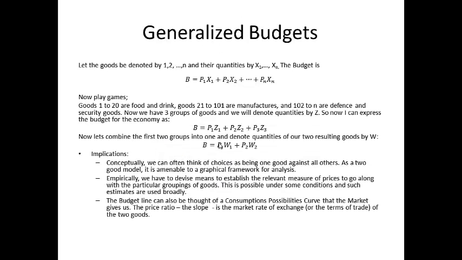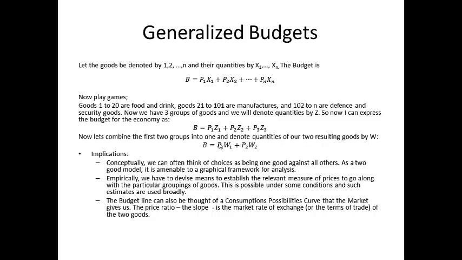Finally, I want to look at generalized budgets. We do things in only 2 space because it's easy to draw, but it could be an n space, an N-dimensional problem. Can't draw it, but conceptually we still have the same thing. A budget is allocated among goods x1 to xn. Each has their own price, and we exhaust spending the budget because one particular good could be savings. So we can always define it as being completely expended.